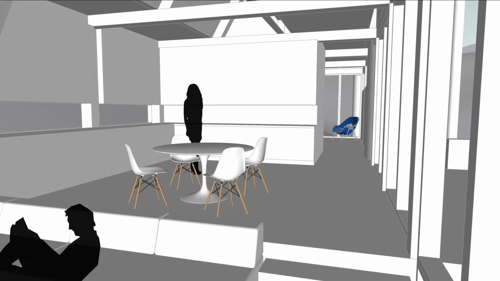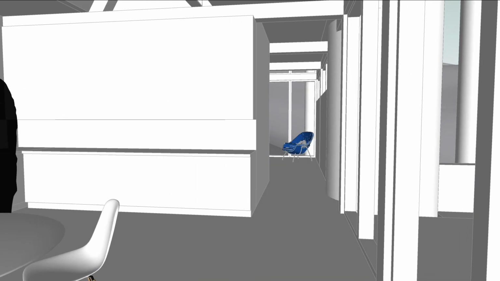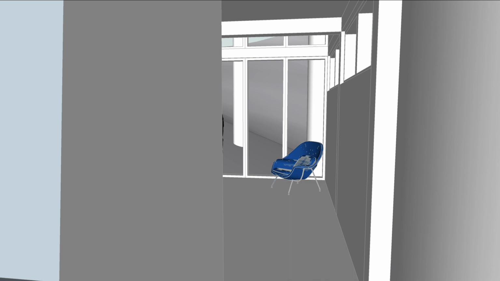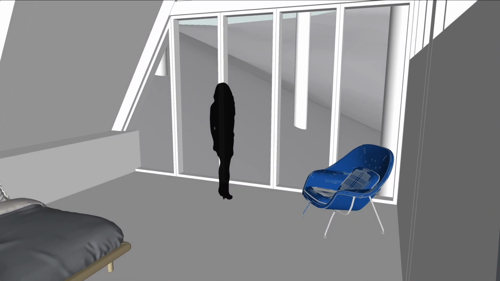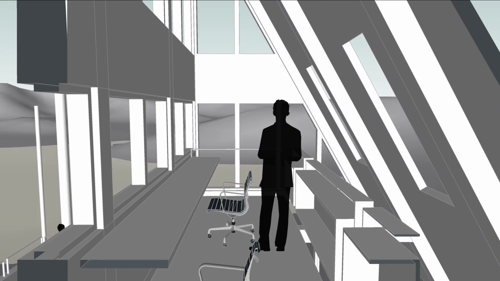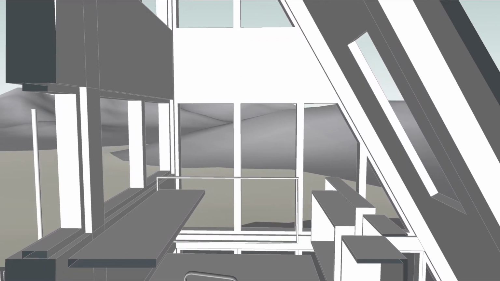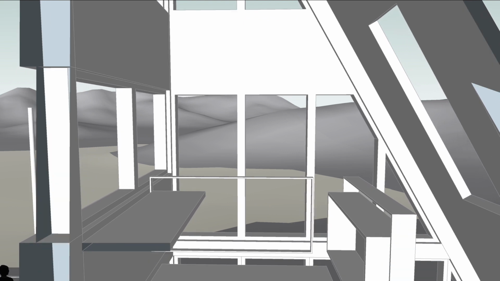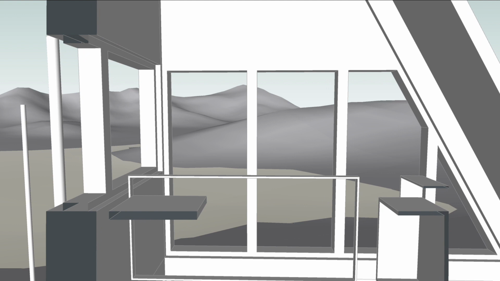If we turn around and walk back toward the south, we're walking back through the dining room, through the kitchen, through that bathroom core element, and into the master bedroom, which will look out onto the forested side of the site on the south side. Transitioning up to the loft, which is basically a long, almost catwalk, which will be our office space. Once you're sitting down in that space, which is this position, you can see how you're going to have some fantastic views to the north across the valley.